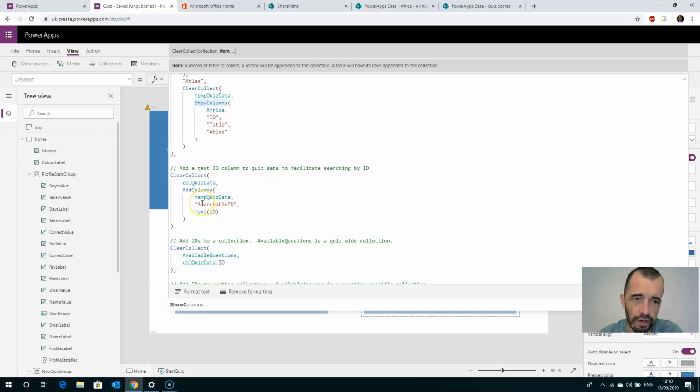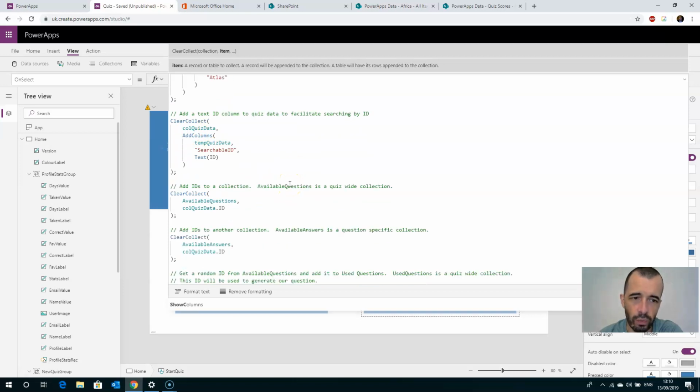And I'm doing that for a very specific reason, and we'll see why whenever we look at the debug screen in a subsequent video. So that is my master data of quiz data in a collection called quiz data.